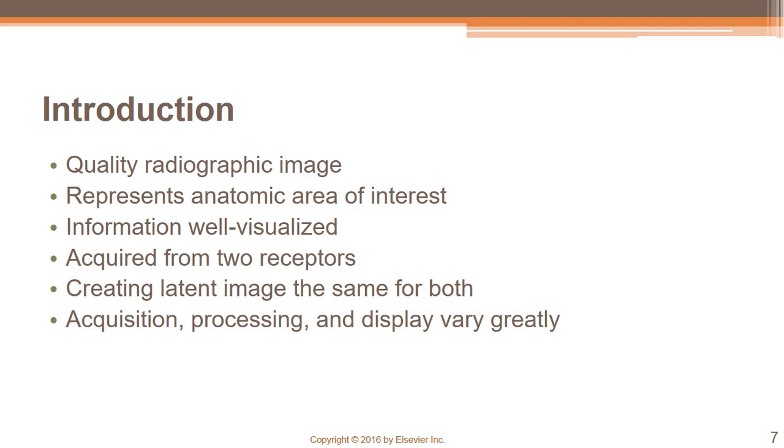Following our discussion on image quality, we'll discuss digital and film screen imaging separately to distinguish their characteristics. And then we'll talk about the construction of image receptors and how the image is acquired, processed, and displayed in the rest of the textbook in your next course. So this is just an introduction so that you understand some of these terms, okay?